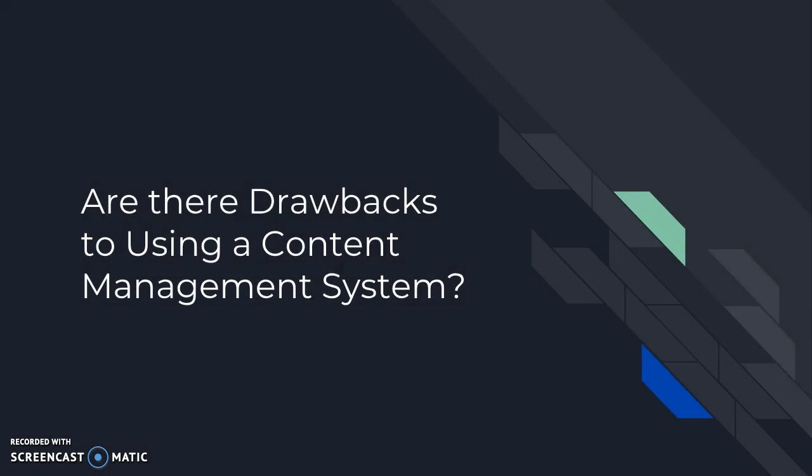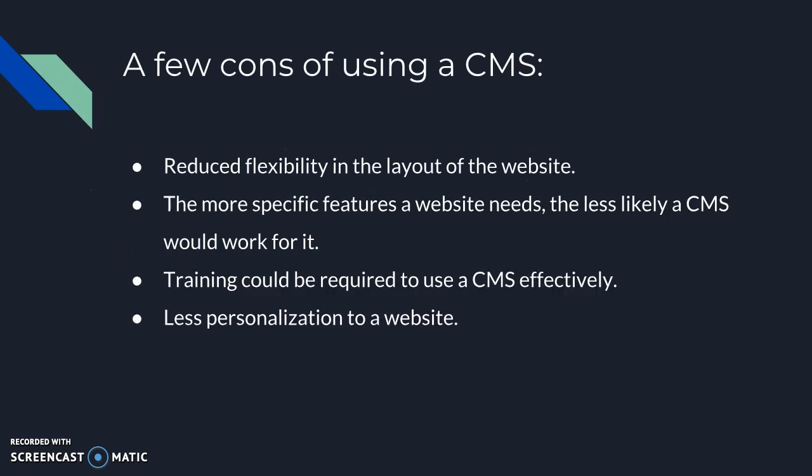Are there any drawbacks to using a content management system versus doing all the code yourself? A few cons of using a CMS might be reduced flexibility in the layout of the website, and the more specific features a website needs, the less likely a CMS would even work for it. Training could be required to use a CMS effectively, and there could be less personalization to a website.